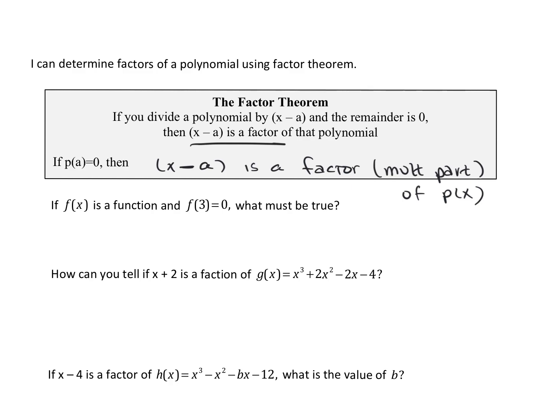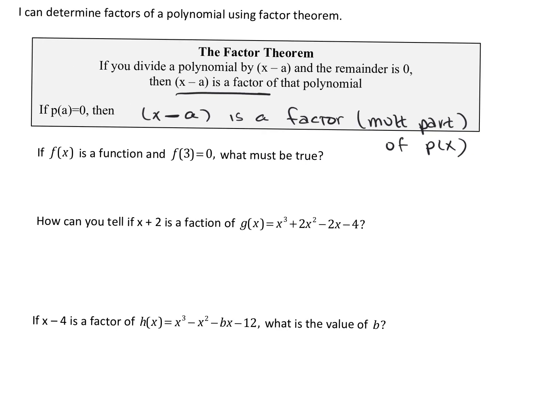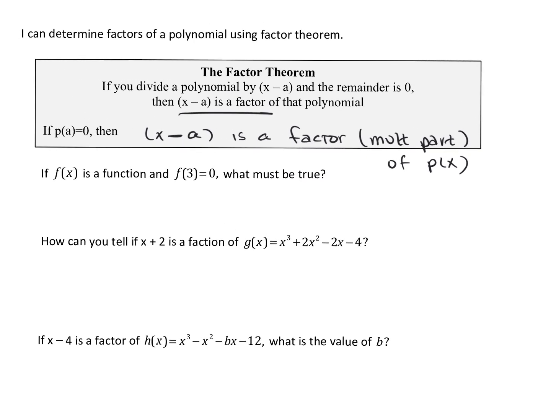Okay, so let's look at some Regents questions they could ask. Now, this is just the remainder theorem, but when you did the remainder theorem, you got 0. No remainder. If f of x is a polynomial function, and I know that when I put a 3 in, I get a 0, which is a remainder, what must be true? And I want the answer to be something is a factor of f.